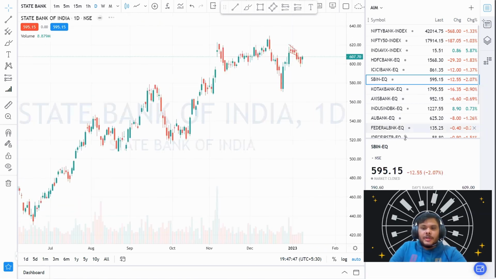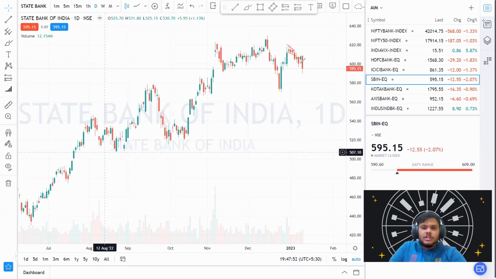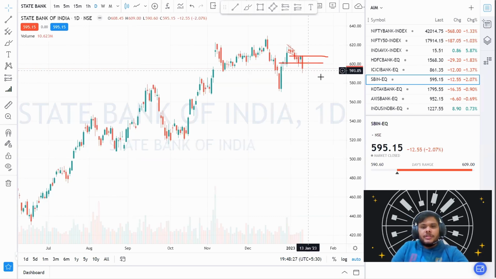Now let's look into SBI Bank. In SBI Bank, you can clearly see that it also shows negative movement here, and it opens around that higher zone, which it wanted to break for the last 3 days, but it could not break here. So when it breaks below 600 level, it shows some negative movement here, and it made low around 590. So my suggestion would be, if it opens flat and shows any kind of negative movement there, then you can take trade for selling, and you can set your target to 590.